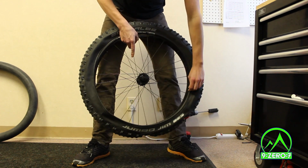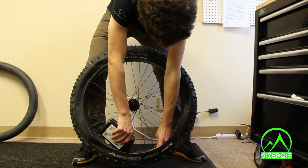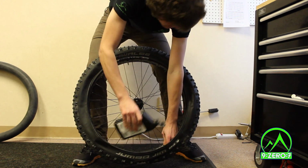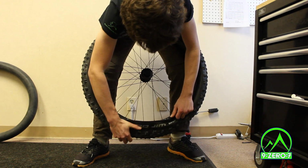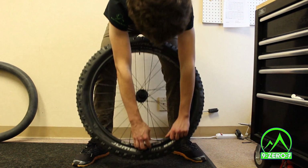Begin installing the unseated part of the tire back onto the rim, but leave a small gap. Pour between 3 to 4 ounces of tubeless sealant into the tire and finish installing it on the rim. Now comes the tricky part, reseating the tire with no tube inside.